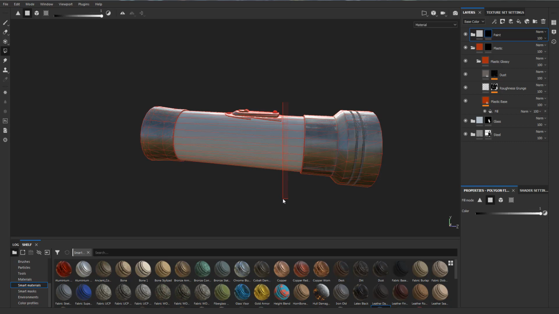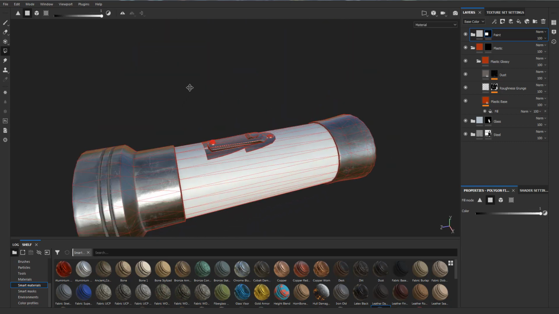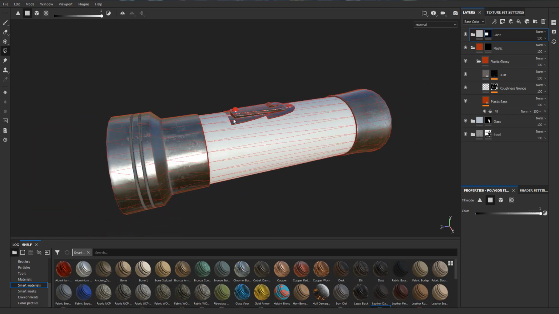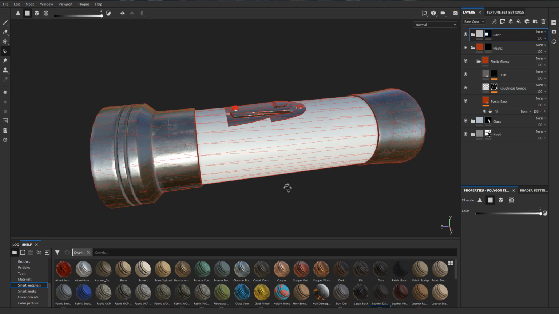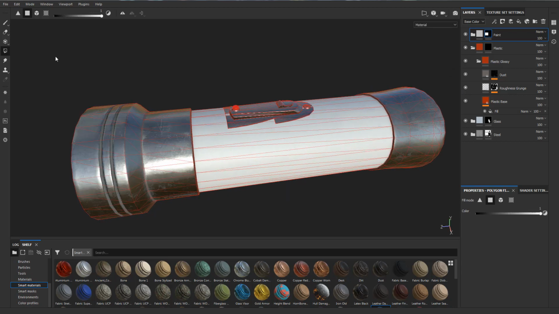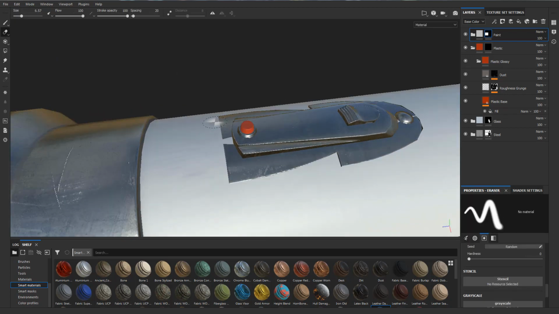All right, for now we are gonna actually use a paint layer, and this is gonna be very important because if we don't add any other details, it's gonna be really hard to make it look good.